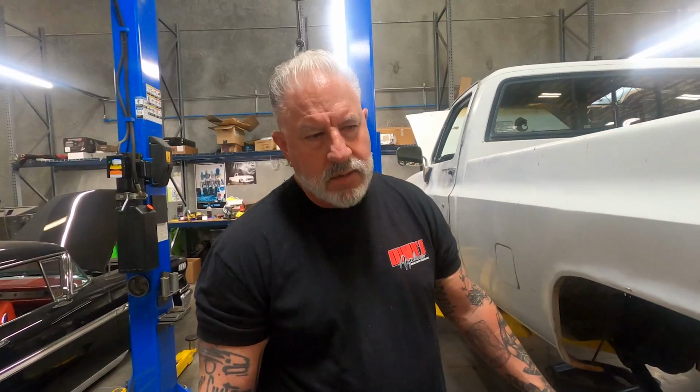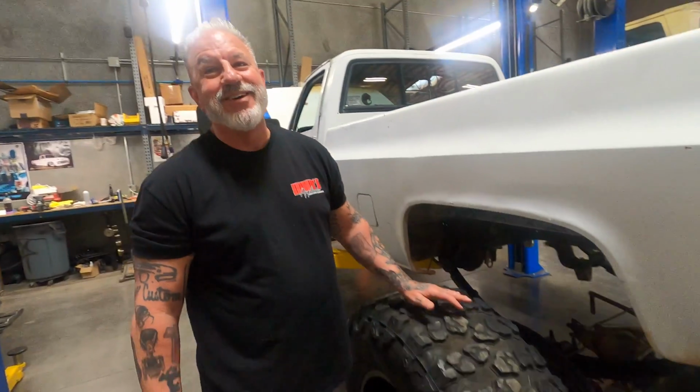The kid's a really nice kid. I'm excited to do something different. I don't want to build the same stuff. So a truck on 40s, that's some fun right there, boy. I have some cool stuff to take, so I know it's going to be at the get down, that's for sure.